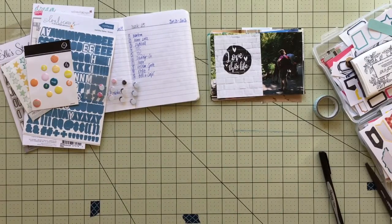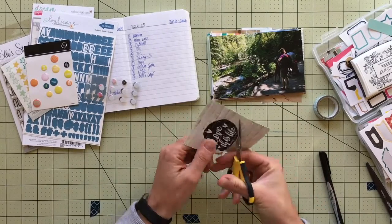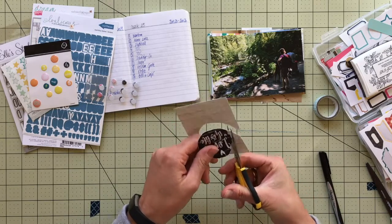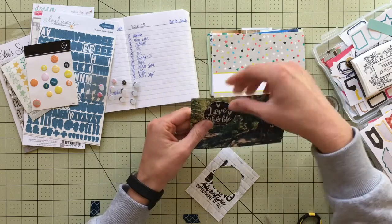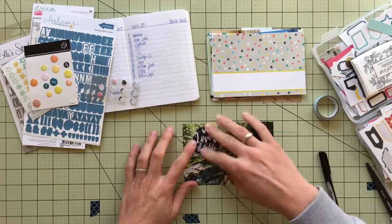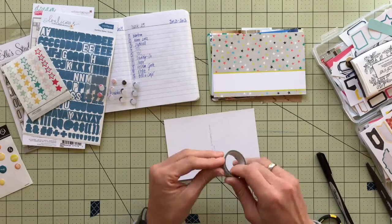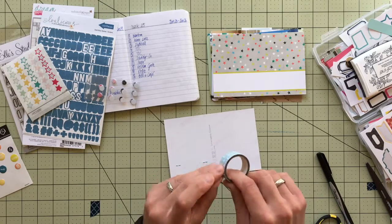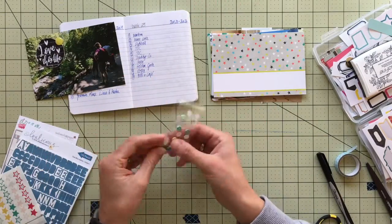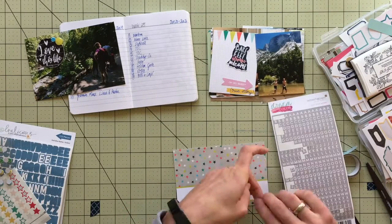Yeah, and then I'm going to work on my cards individually. These two embellishments have been floating in my embellishment box forever, and I just decided that if I wasn't going to use them on this spread, I will just throw the rest into the trash. I'm done. And I used that 3x4 journaling card as a die cut. I just cut it out and then placed it on top of the photo. And here I'm just covering the staples because I don't want them to get stuck when I stick them into the page protector.